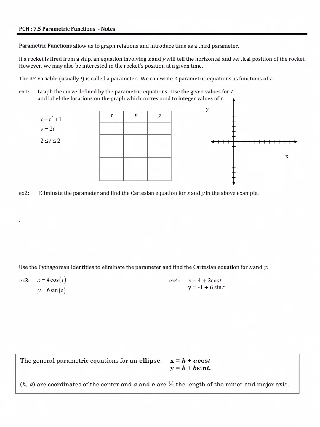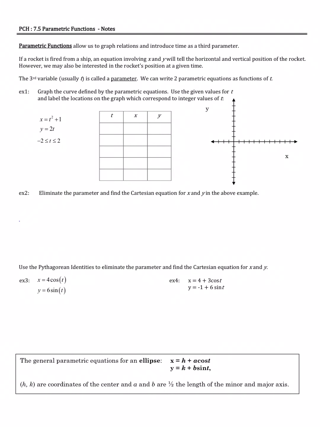So what is a parameter? We're going to be looking at, say, a vector or a rocket being launched that has horizontal and vertical motion. You can look at those two different motions separately using a third parameter called time. It'll have certain properties that we are going to investigate, and it allows us, on the grapher, to graph something that is not a function, which will help us look at our inverse trig graphs.